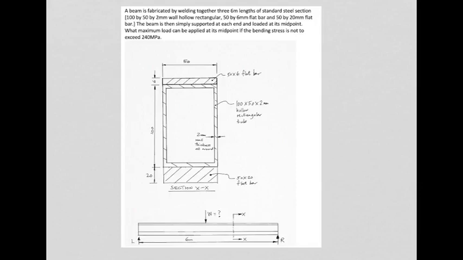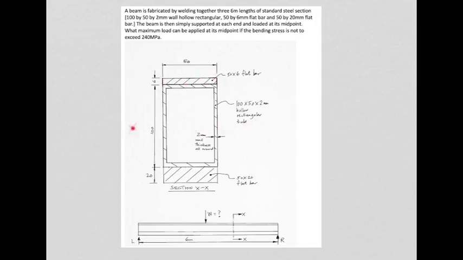Okay, and in this case the material was added asymmetrically, which is going to complicate matters a little bit. But the point is, if you were to take a cross section through the beam at any one point, such as this section with a view XX, you would see what you see over here. There's the original rectangular hollow section, and welded to each side is a full 6 meter length. In other words, right from the one end of the beam to the other end of the beam is this piece added underneath and this piece added above, which, as you can imagine, would significantly strengthen the beam for bending about this horizontal axis.